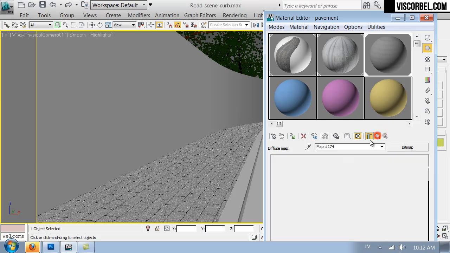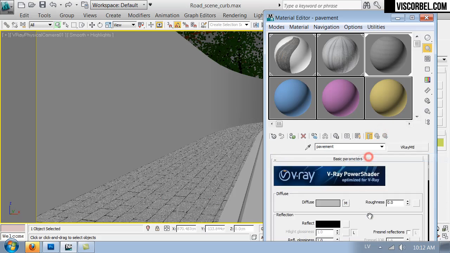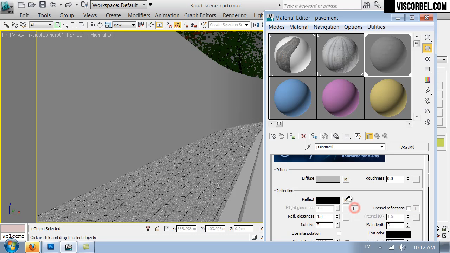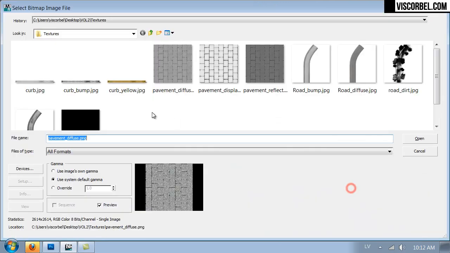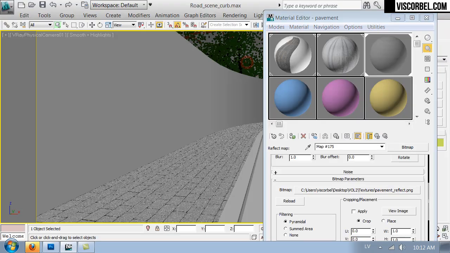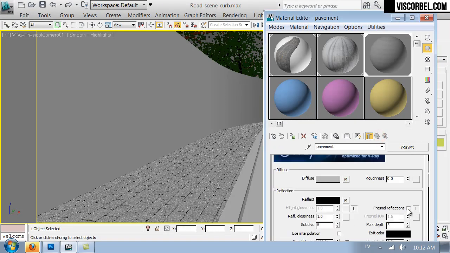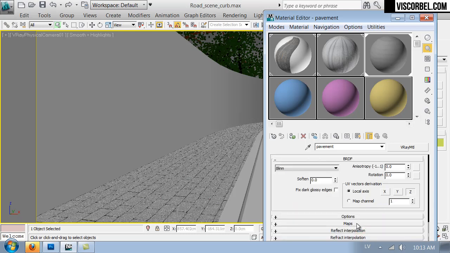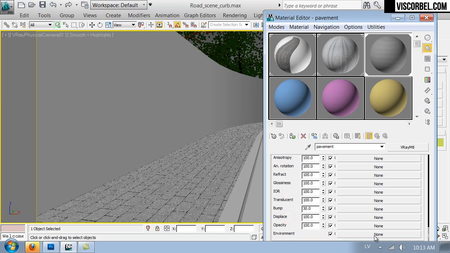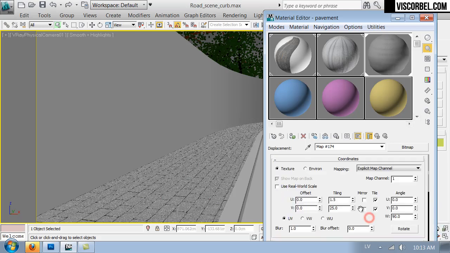Right, so the tiling is set up. We can copy the map to the reflect slot, change it to the correct texture, enable Fresnel, set to something like 3.5 or 3.8, and reduce the glossiness to 0.4. Right, and we can also paste it in the bump slot and displacement slot.